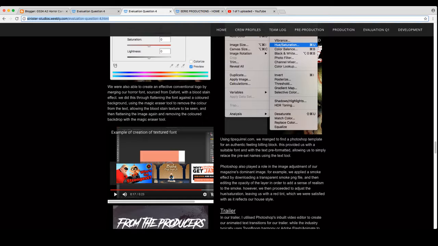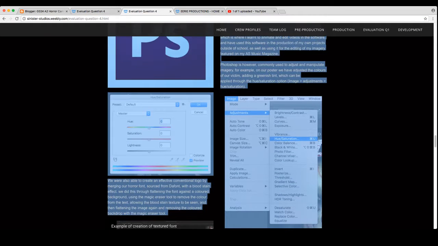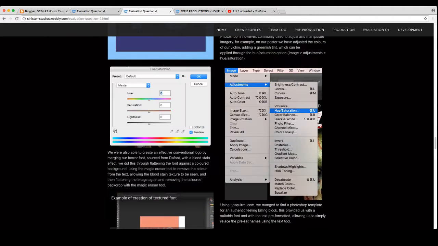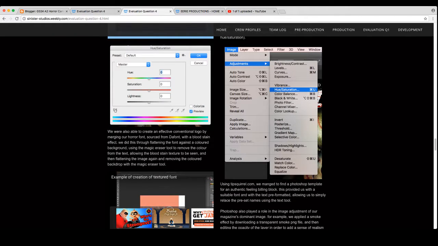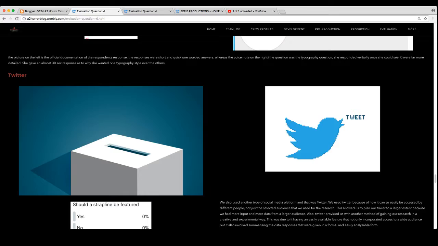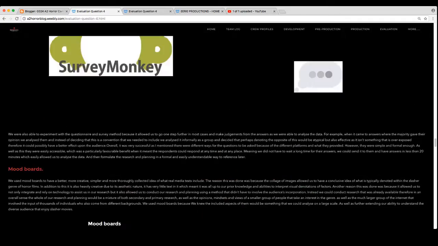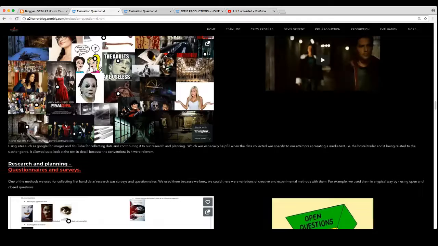So I think we need a bit more in this because you've used Photoshop a lot more heavily than just this to make your posters. We've got things like layer blends. So I'd like to see the evidence of what that looked like. So get the actual files up of where you did this stuff, and turn the layers on and off to show me the different stages of construction that you've used it for.